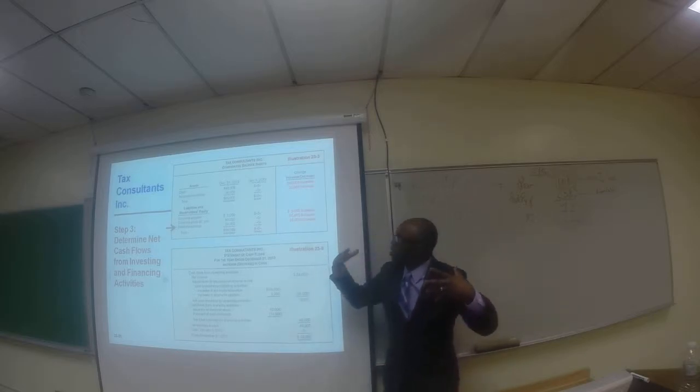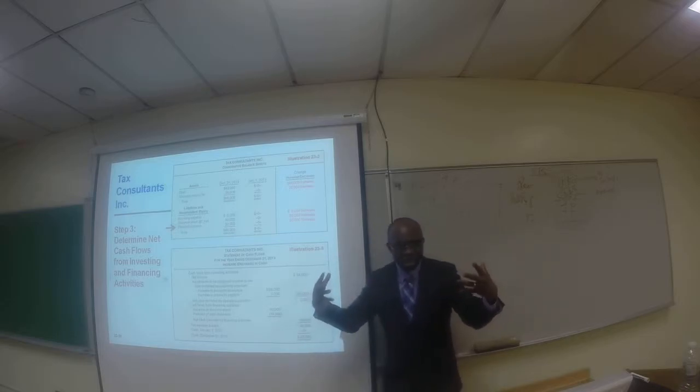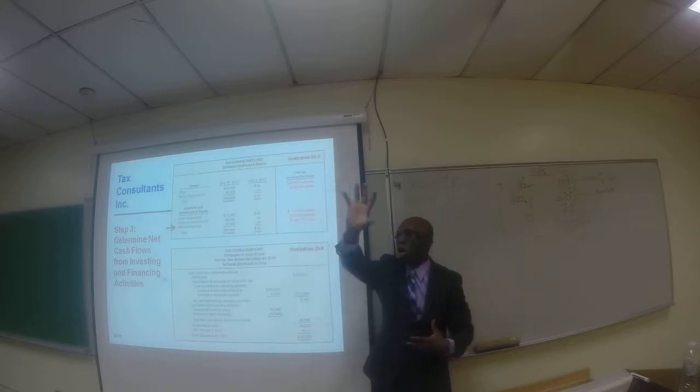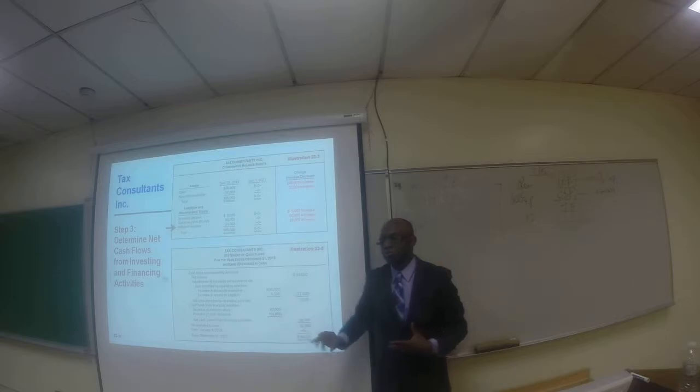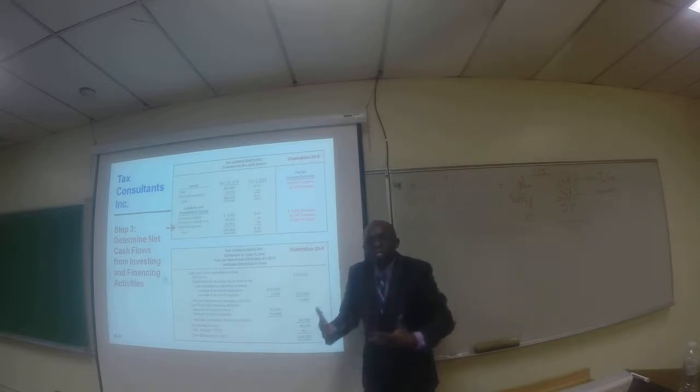Why do we need to split the statement of cash flows into 3 categories? Operating, investing, financing. This is one of the reasons. Listen to this very carefully. As a company, most of your cash should be coming from where? Your operating activity, because that is the reason why you are in business.